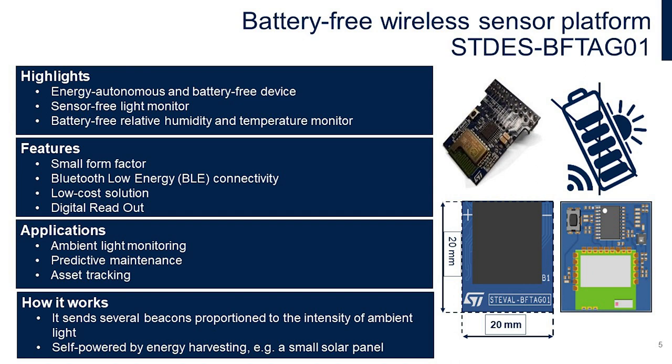And the default version, the version that we deploy to our customers, has a solar cell of 15 by 15 millimeters. The whole system is 20 by 20 millimeters. The system uses Bluetooth low energy communication and is totally implemented with off-the-shelf devices. This is a very important and precious aspect, because what I want to remark today is that energy harvesting is not an upcoming technology, but something that we can do today. And more than that, we can do it today with off-the-shelf devices that we have had in our catalog for years.